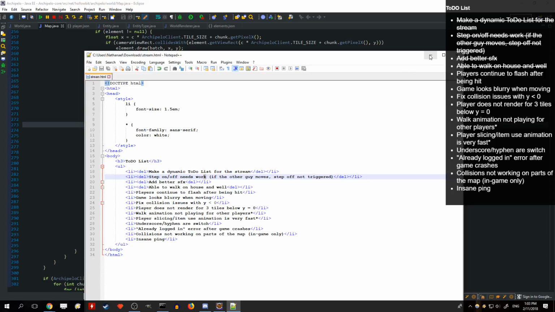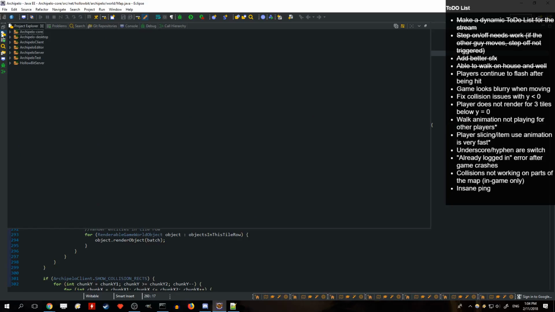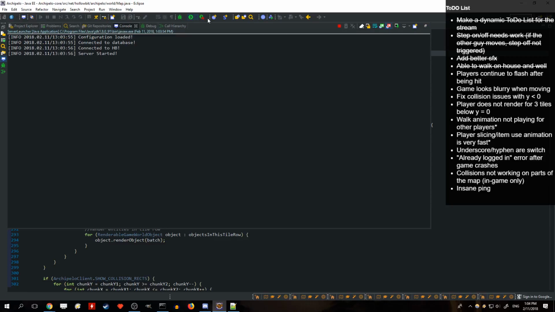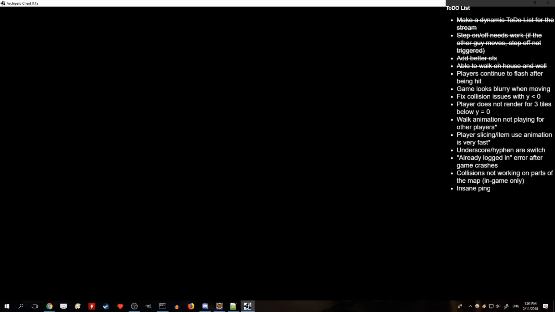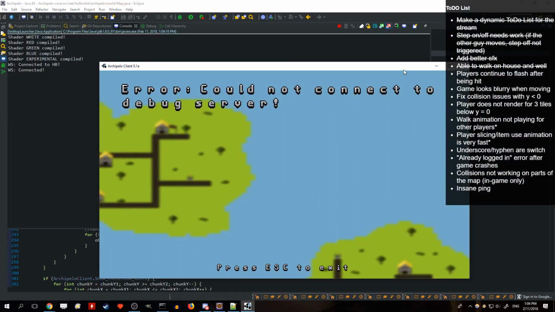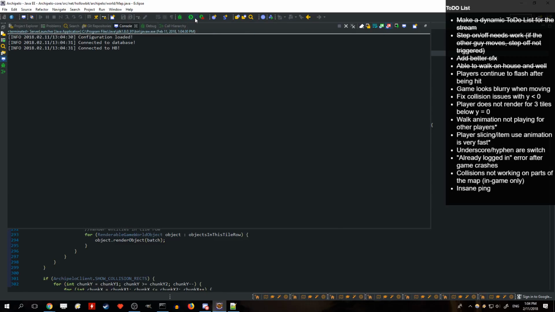So yeah, I'm just going to demonstrate the bug, what's going on with that. Server started yet? Yep. And we'll open up a client. So I'll just demonstrate it with the slimes and everything. Start a second server.